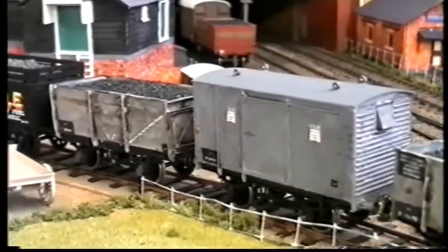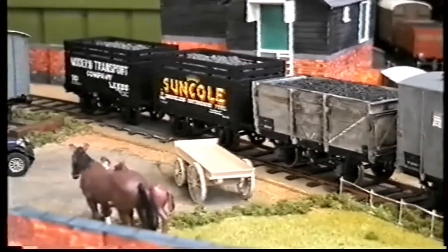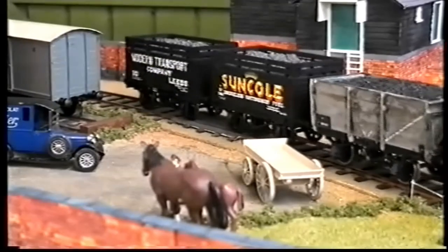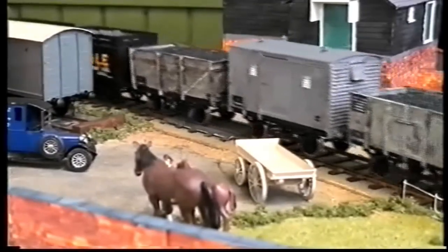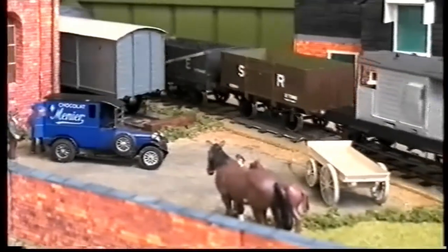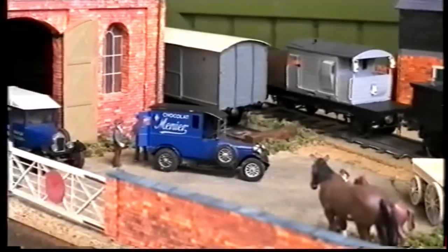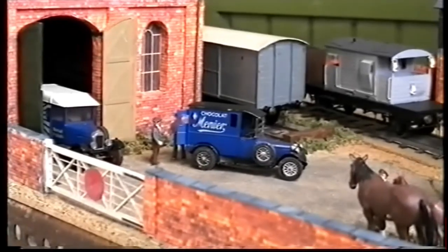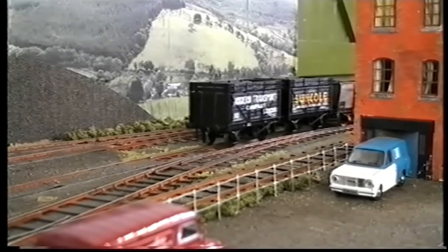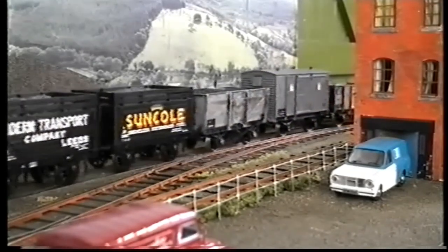While we were shunting this loco, it started to short out. So we had to get it repaired, which didn't take too long, but it made filming a little bit difficult. There you see it stopped again. But now we've got it repaired properly, and it's shoving them into the gaswork sidings.